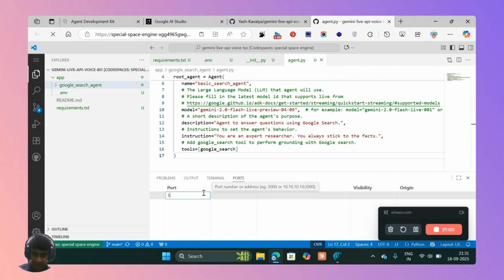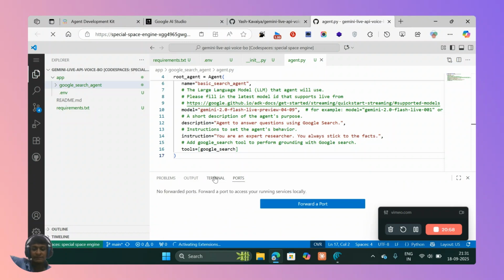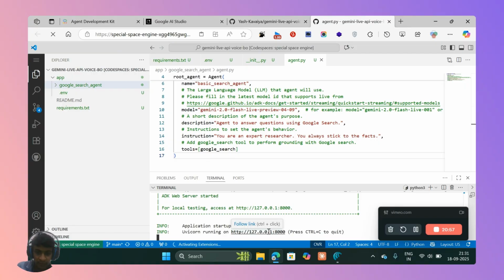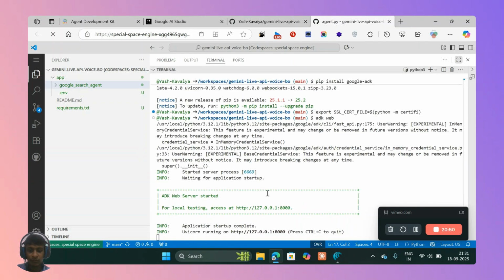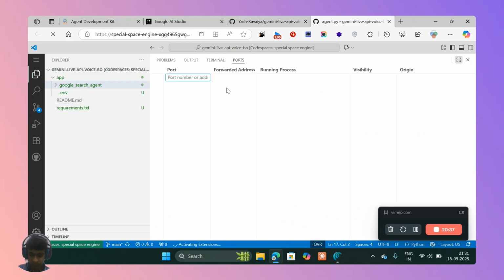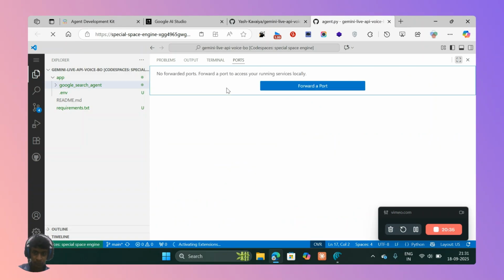Okay, not working, 8000, and follow link. It will take some time, but eventually it will come. Port forwarding. Why is it not working?